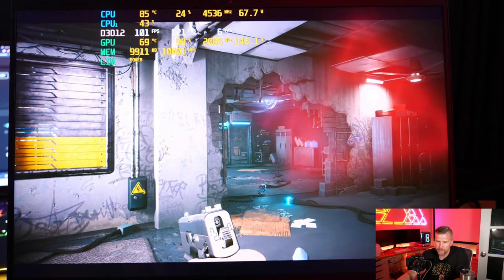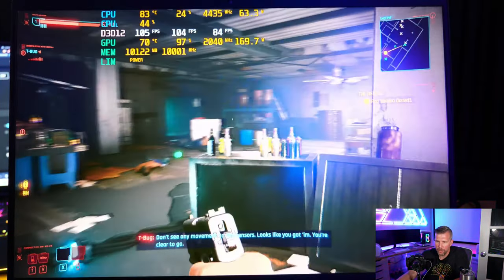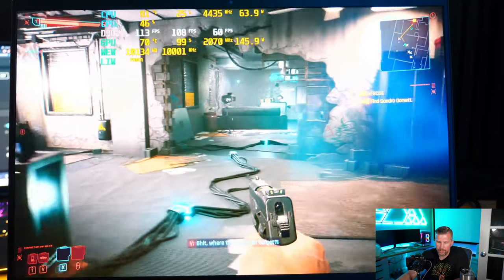Don't see any movement on the sensors. Looks like you got them. Clear to go. Where the hell's our target?